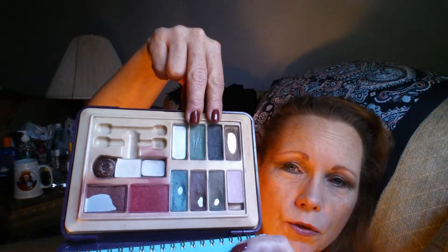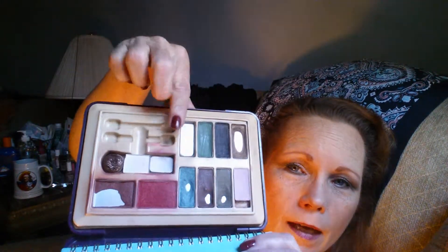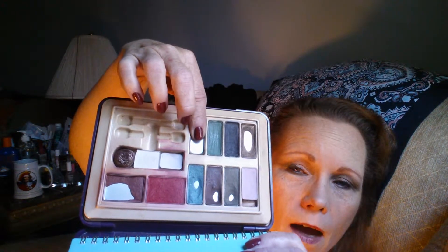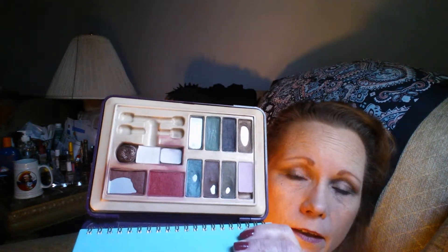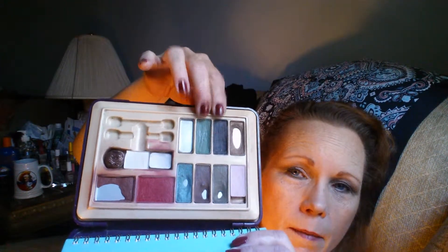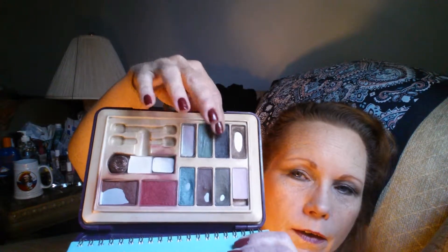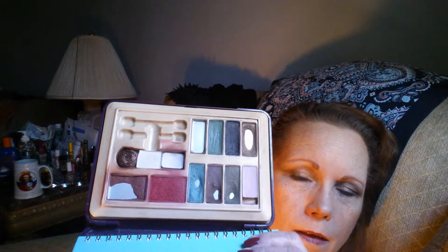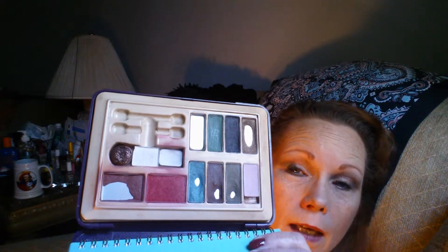I am still loving this palette and still enjoying reaching for it every single day — I wear it seven days a week. I'm not going to target these two colors because I don't like the way they look on me, but I will continue to scrape them together and cobble them into this pan to make an olive. Now that I've hit pan on all three of those, I'm just going to play with them at my pleasure. I'm going to go ahead and franken-blend these together, which is why I'm not going to pull that pan out — I need it to combine these two when I franken pan. So this is my progress so far: it performs well, doesn't crease, blends well, no complaints.